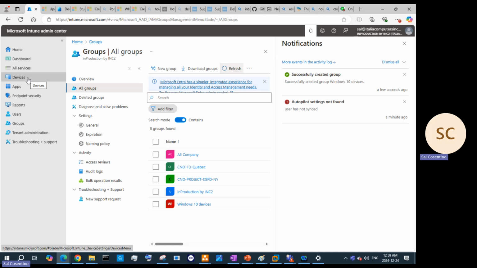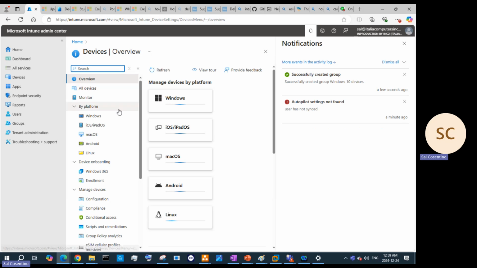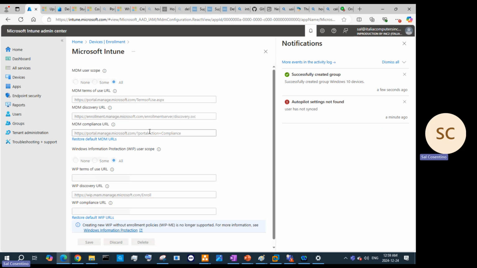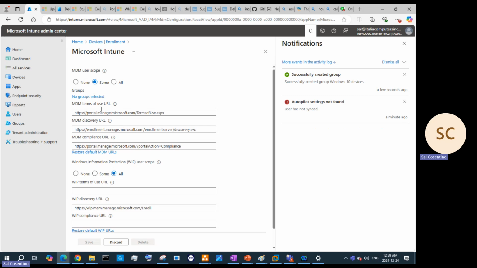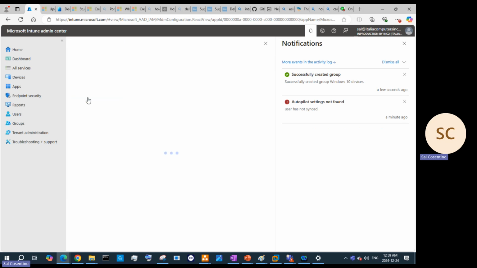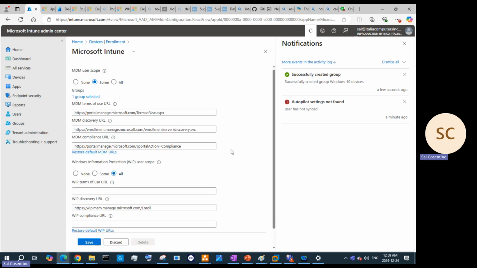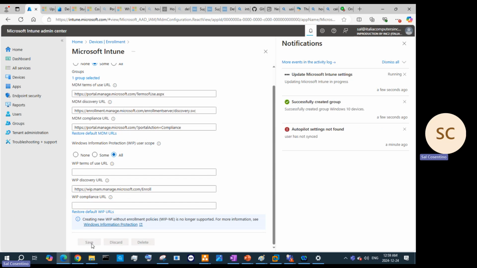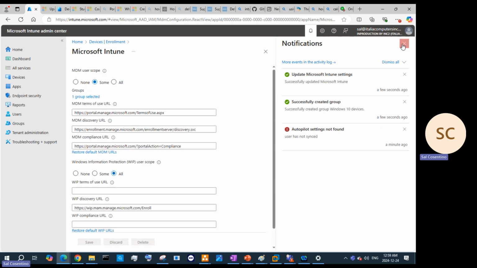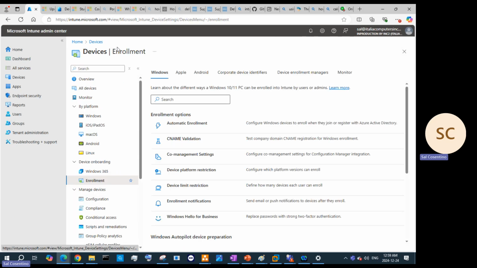And I'm going to go to devices, and we're going to go to enrollment, automatic enrollment, all. I'm going to select a group, and I'm going to hit select, save, and refresh.